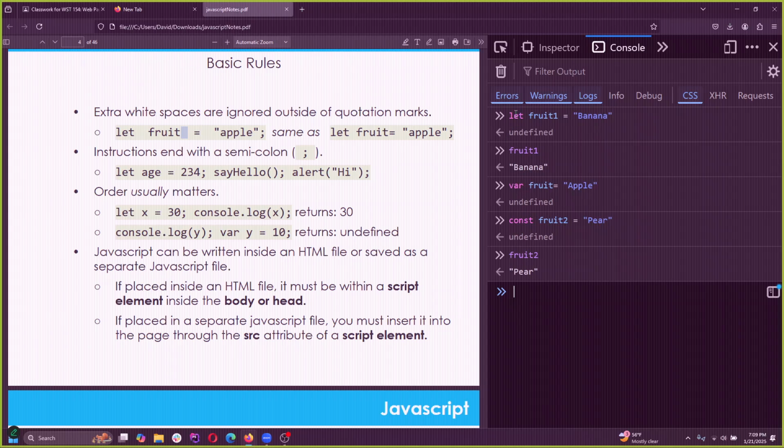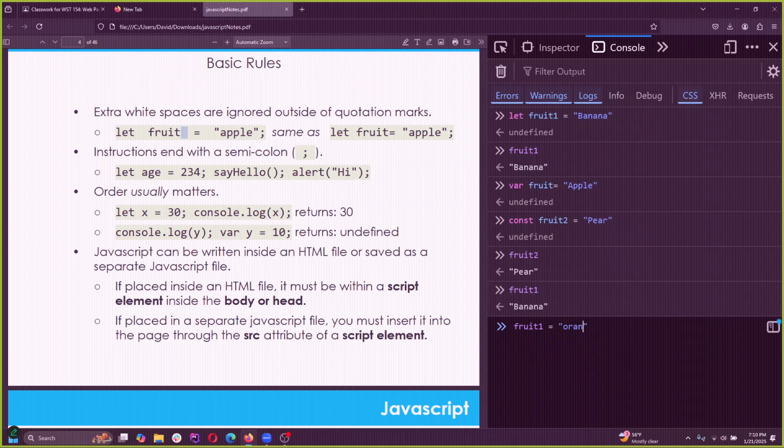Without knowing too much about JavaScript, you could still know the difference between const and these two. The difference is I've already created a fruit1, right? If I type fruit1, it's banana. Since I already created it, I can say fruit1 equals, what's another fruit?